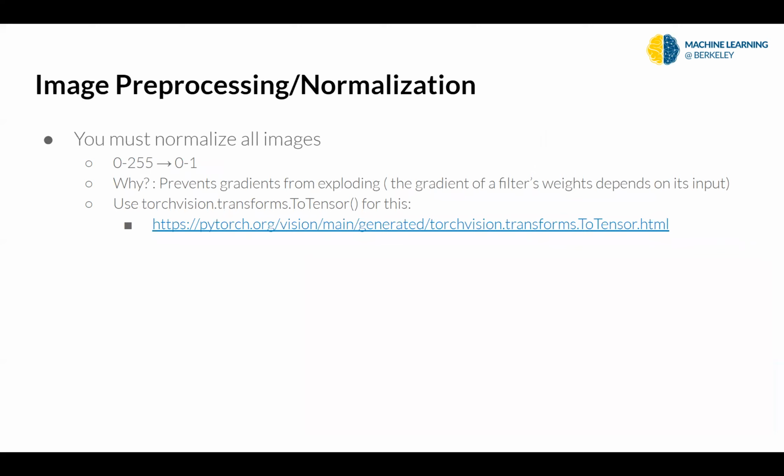Right, and now we get to image preprocessing and normalization. Oftentimes we don't just take any images that we get in our dataset and pass those right into our CNN. First of all, RGB values are usually in the range from 0 to 255. That's kind of big, so we usually normalize them from 0 to 1. Sometimes we normalize them to have specific means and standard deviations, which helps with the gradients. We also sometimes upscale, downscale, or crop images just to get them to the size that we want to input into our model. That's also pretty important.